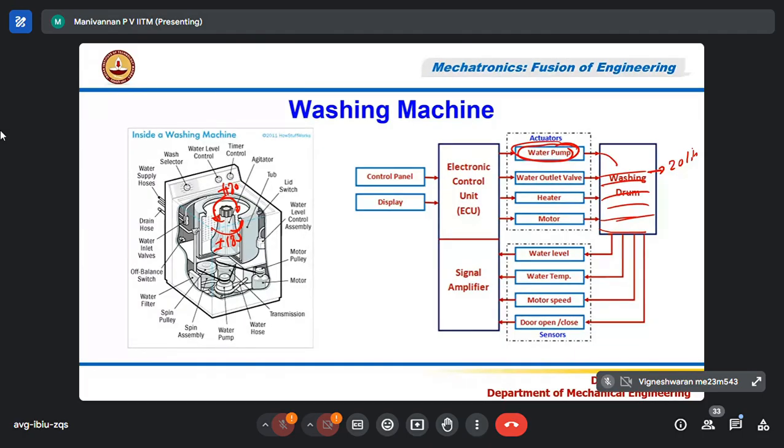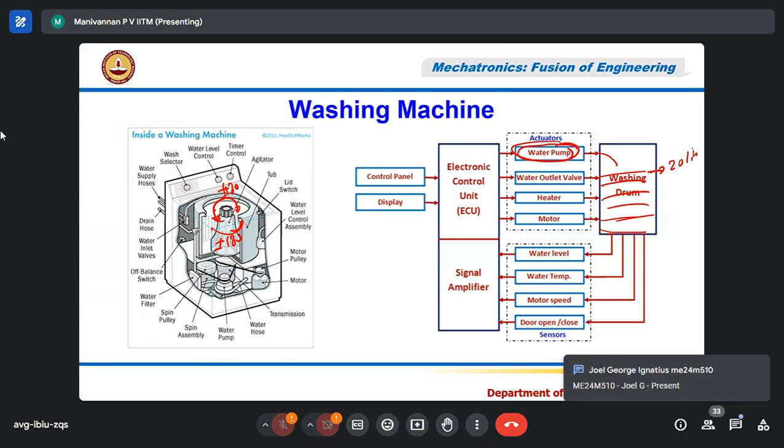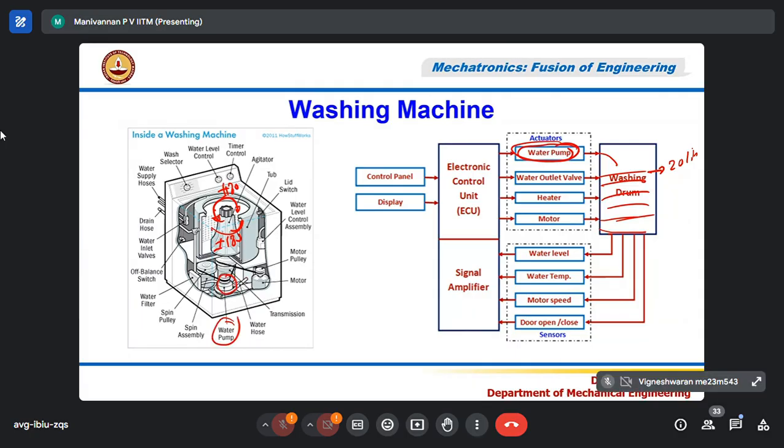Then there are 2 valves. In this one, the pump is not directly connected. You will see here, this is a water pump. The pump is a motor going to drive from this one and suck the water. Now, the main motor is here. There is one more motor here, and the motor is connected through a pulley mechanism. It is a little complex. Using 2 motors, one is the spindle motor, the other one is the pump motor.